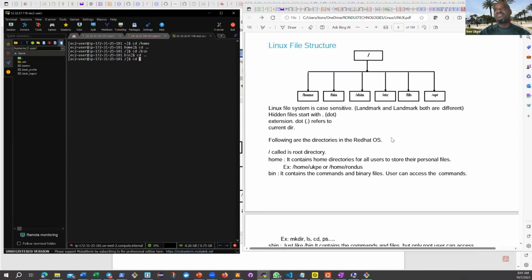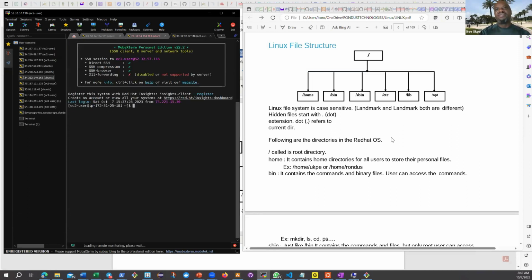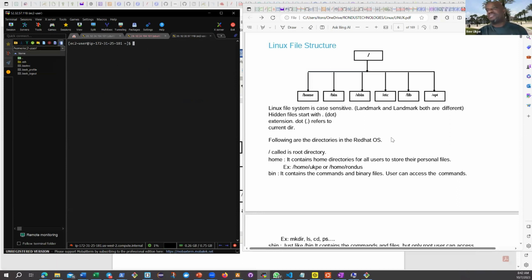You can cd into your sbin directory, your etc directory, and the lib directory. I will explain all that, all right? And cd back. You can cd into your opt directory, and cd back. So what are all these directories?